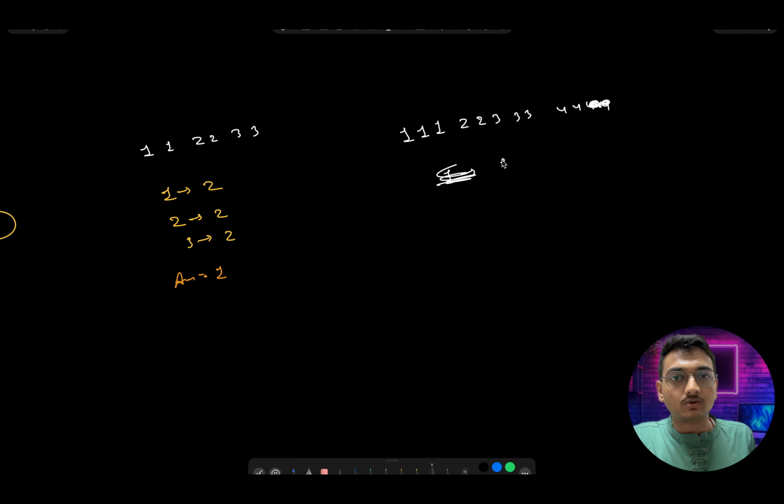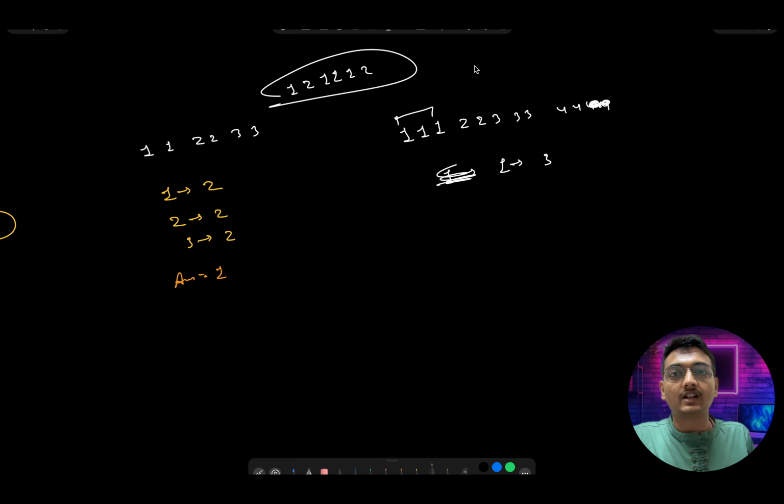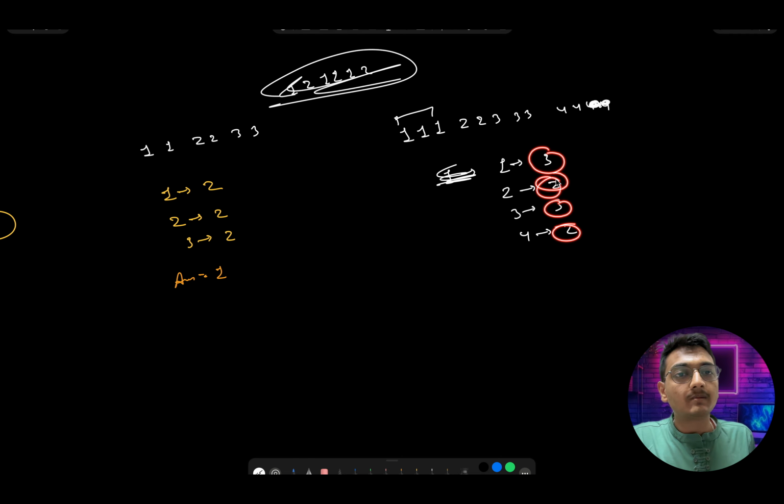The digits can be in any order, it can be like 1 2 1 2 1 2 6, something like that. It doesn't matter to us. So 1 comes 3 times, 2 comes 2 times, 3 comes 3 times, and 4 comes 2 times. So what is the minimum frequency? 2 is the minimum frequency.